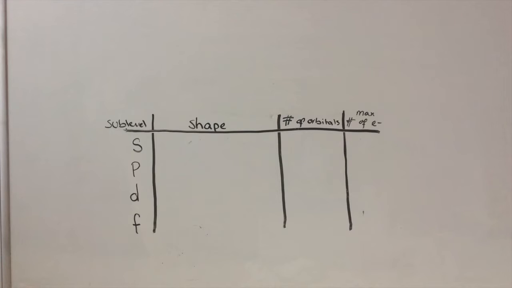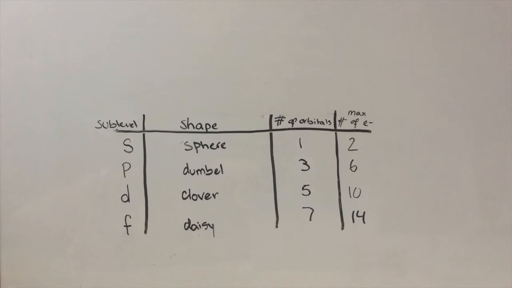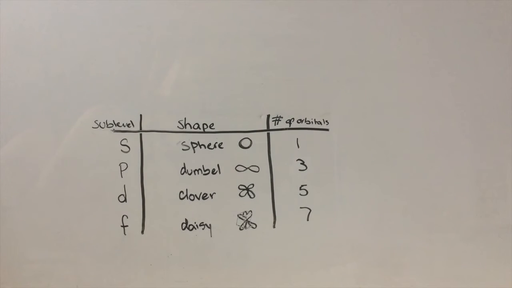Electron clouds identify the main energy level of the orbital. There are 7 energy levels for an atom. Primary levels roughly correspond to the periods of the periodic table. Orbitals of the same primary level but different shapes are called sublevels. Sublevel shapes: S is sphere, P is dumbbell, D is clover, and F is daisy.